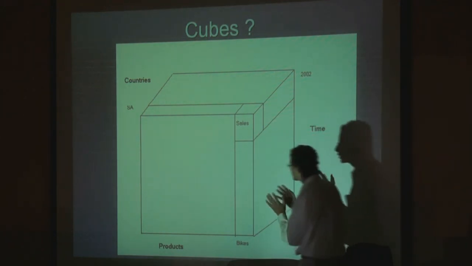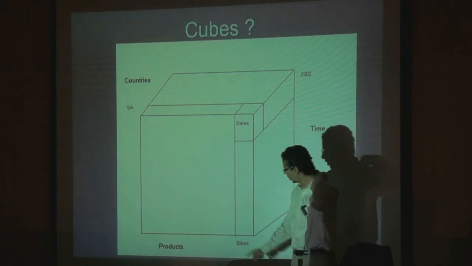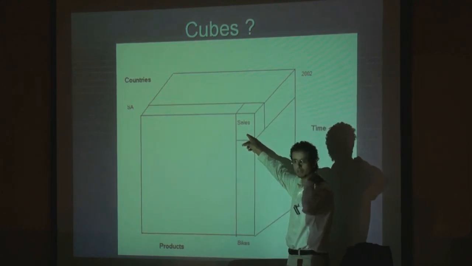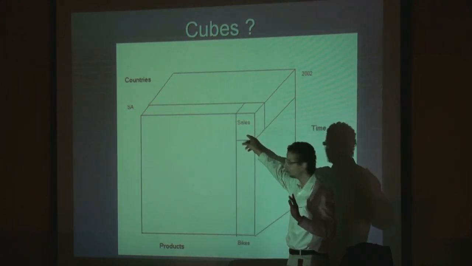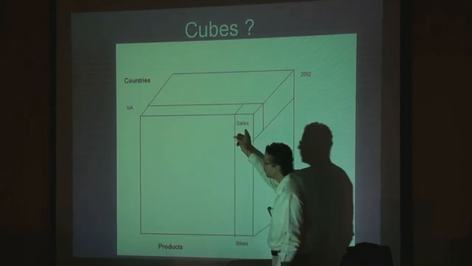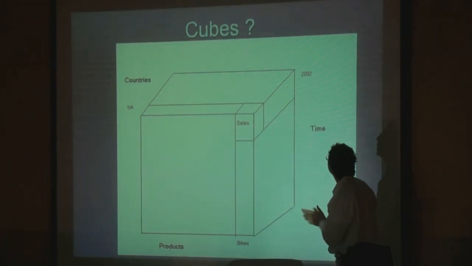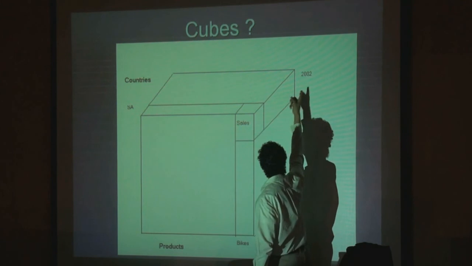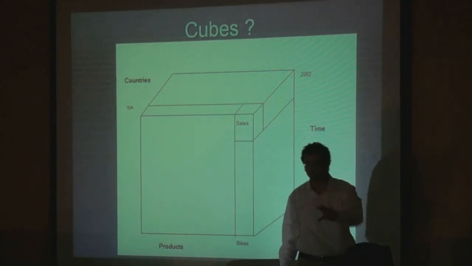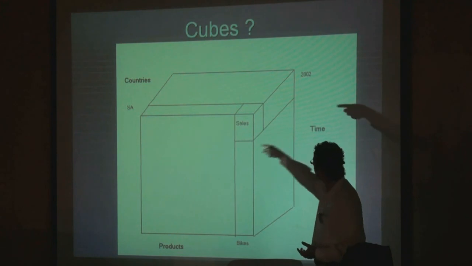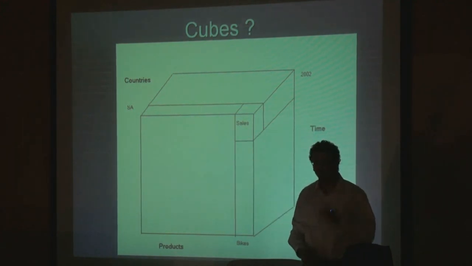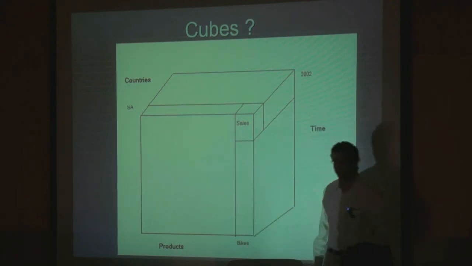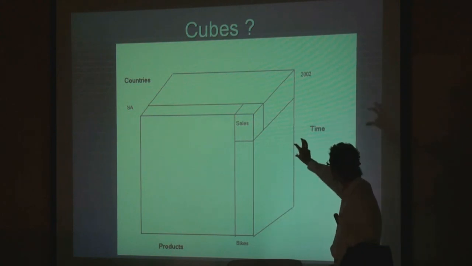Usually, it's pretty easy for you if I tell you this. Give me the total sales for bikes in Saudi Arabia. This is easy, right? Because it's 2 dimensions. Now, if I also ask you to give me the total sales for bikes in 2002, it will still be easy to imagine, right? What if I tell you to get me all of these 3 together? Give me all of the sales in Saudi Arabia for 2002 for only this product, bikes. This is what I'm talking about.